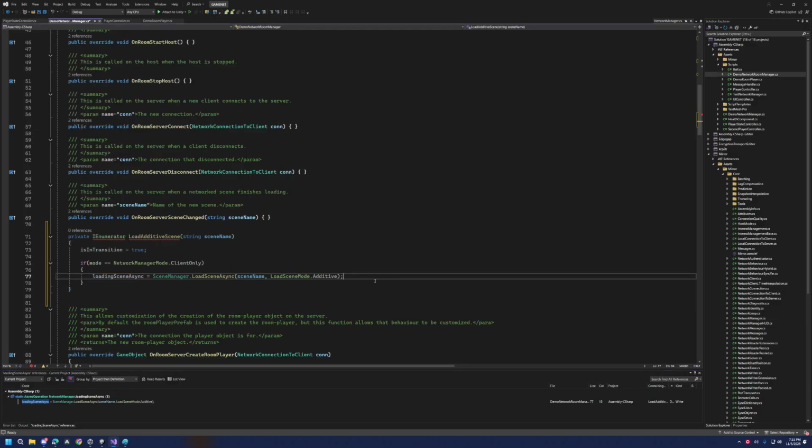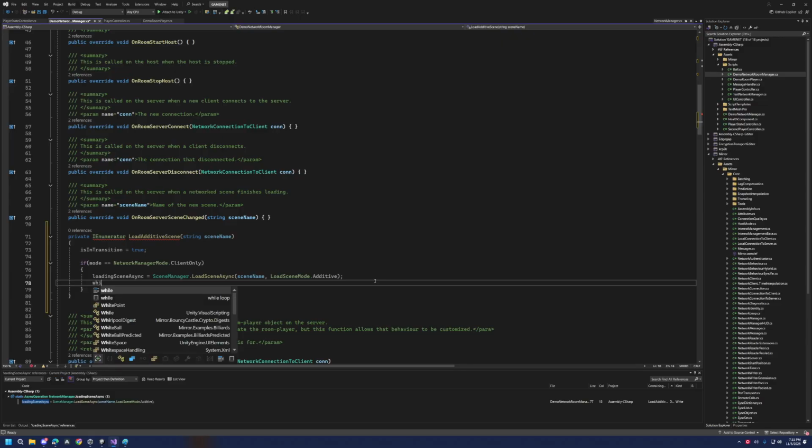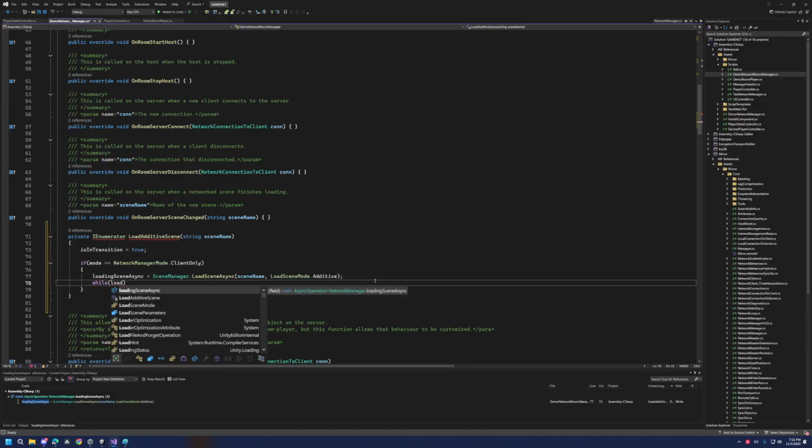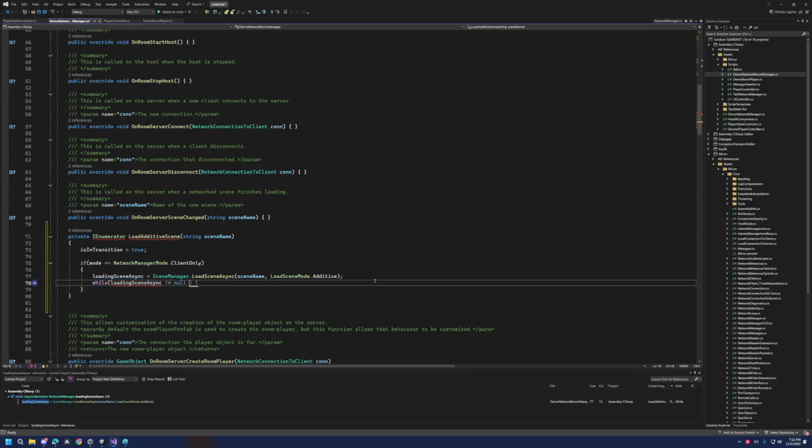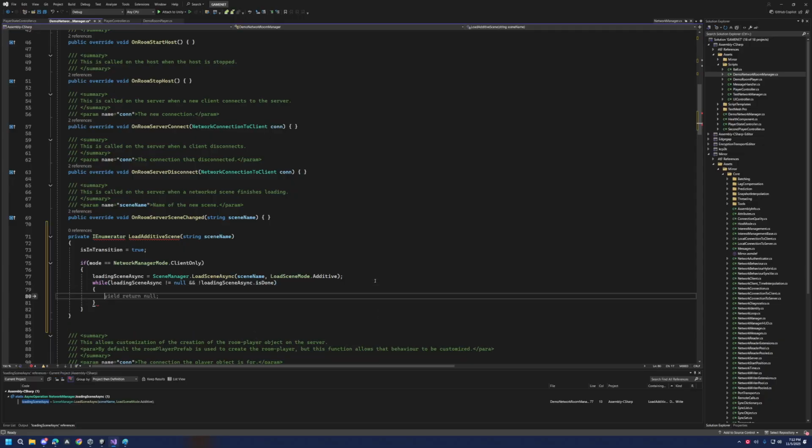So load scene async, and then while loadingSceneAsync is not equal to null and loadingSceneAsync is done. If it's not yet done, yield return null. Go to the next frame, go to the next frame, until it's done.